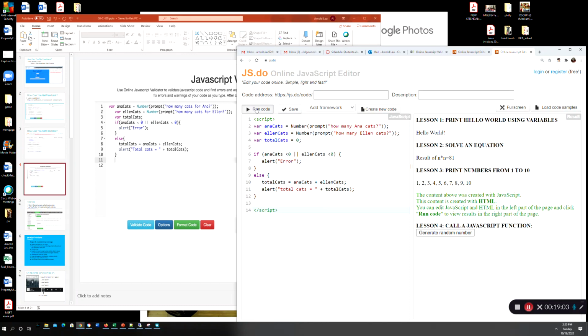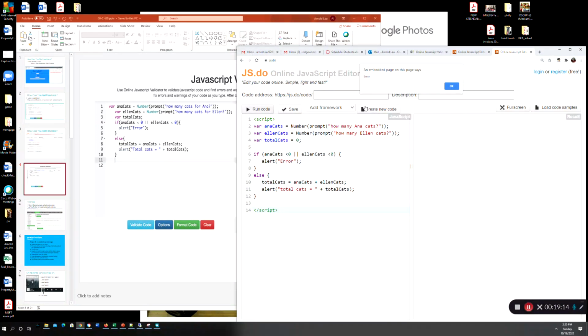All right, so here we go. We're going to run it, and let's break it first. So let's do a -1, and then 0. So we got an error, which is fine. Then let's do 2 Anna cats, 3 Ellen cats, and we got total cats of 5.